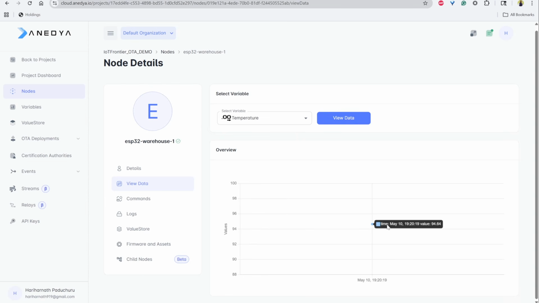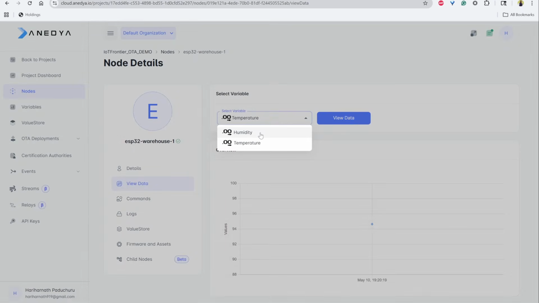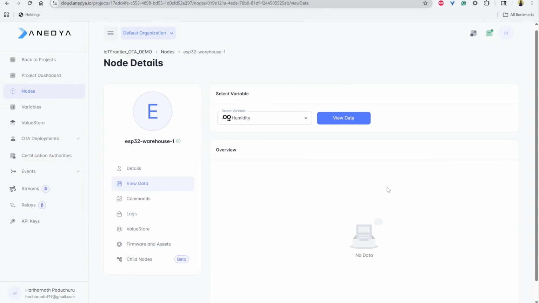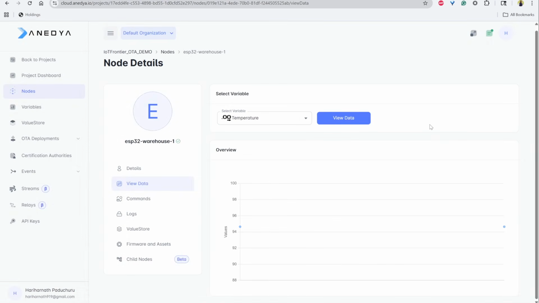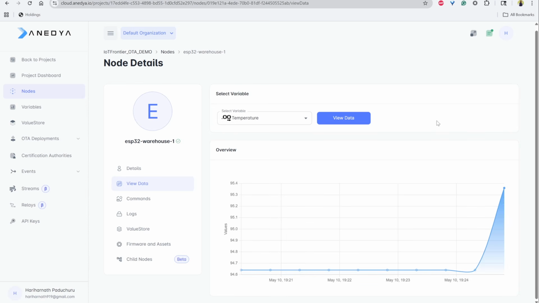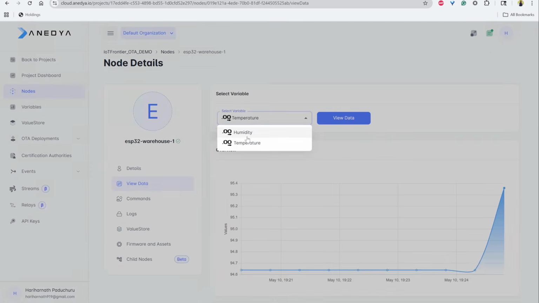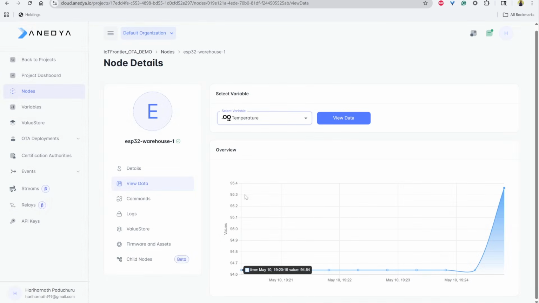Now you can see at 7:20:19 we have one data point, and let me check humidity if we are getting any. No data for humidity because we are not calling it. I'll wait a few more minutes to populate some data. Now I have placed this DHT11 sensor beside my laptop so that the temperature will increase. Previously it was sending 94.64 and then it has risen to 95.36. So this is how you can see the data, and we can understand that there are two bugs. The humidity is not working, and these values are coming in Fahrenheit, so we are not able to understand the exact Celsius value. Now we'll try to fix them.